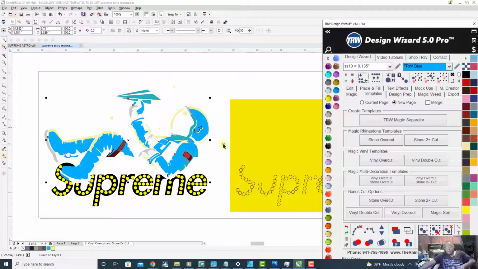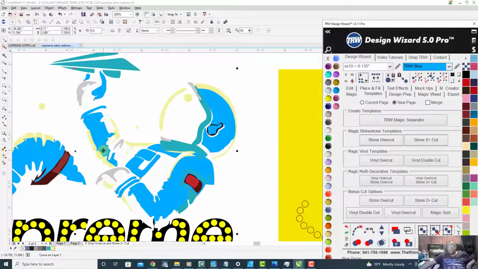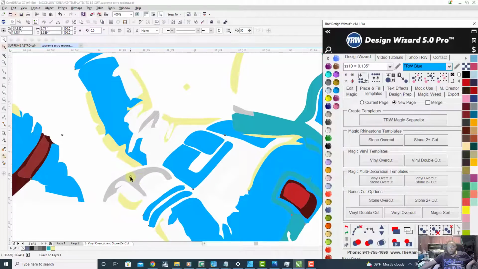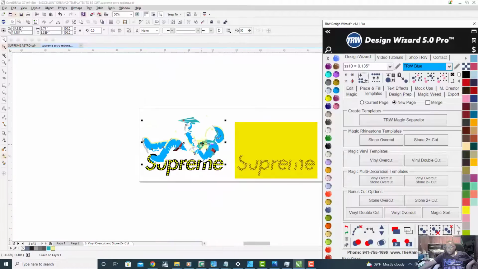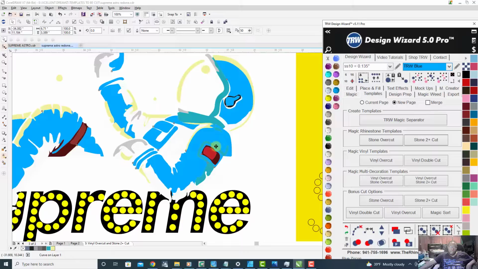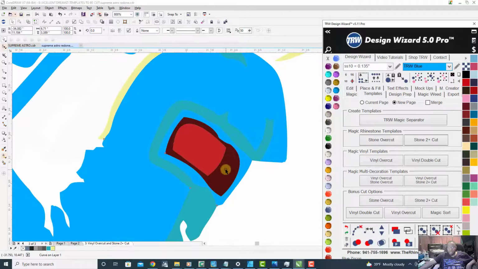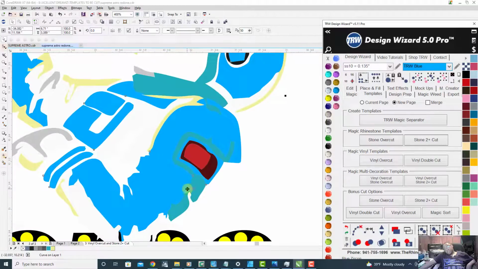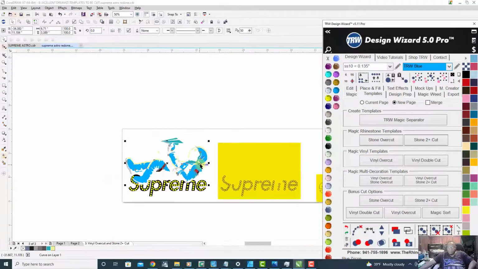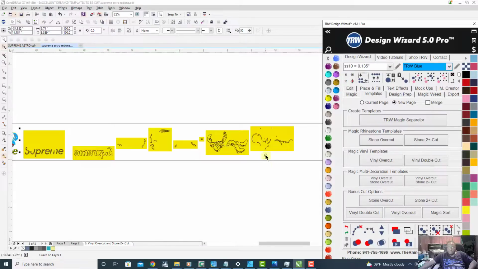All the different little colors to his suit: the gray, the yellow, the blue, the black, the red, two different colors of red and maroon. Then this color here breaks it down if you wanted to do multicolor vinyl.